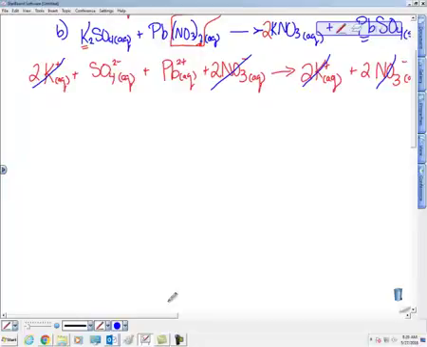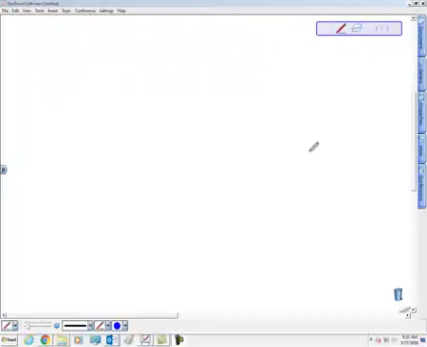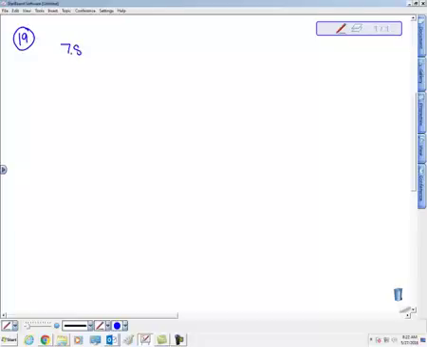All right, the next question that we are going to be looking at. Okay, so we're moving on to our next problem, which they picked is number 19. It says a sample of compound contains 7.89 grams of potassium, 2.42 grams of carbon, and 9.69 grams of oxygen. Determine the empirical and molecular formula, which has a molar mass of 198.22 grams per mole.